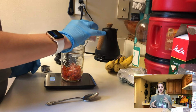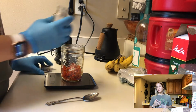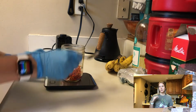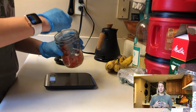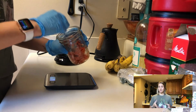And at this point, there should be some juiciness to the mixture. It's not going to look wet, as if there's a bunch of liquid in there, but it should be mildly mashed and juicy looking. So at this point, if you picked your peppers fresh, all you have to do is cover it and wait for it to ferment.